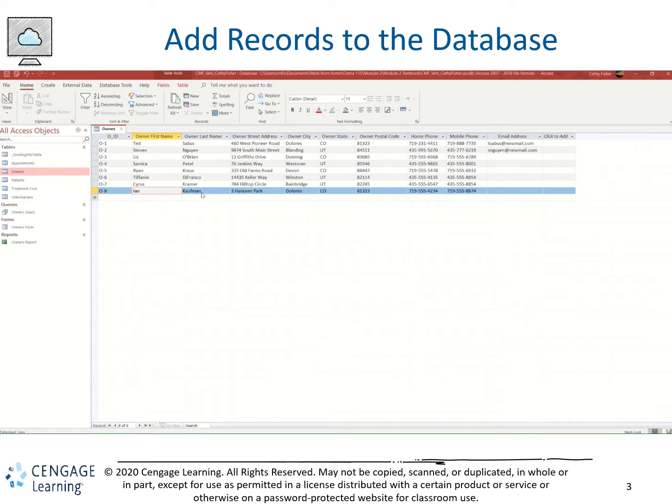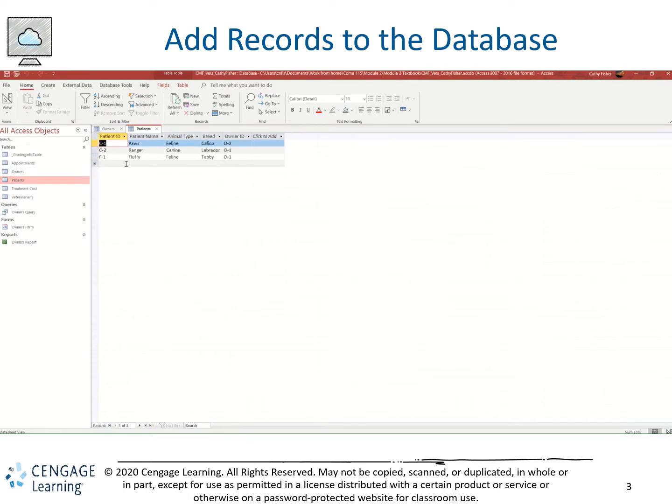Now we're going to enter information into the patients table. So you're going to have to open up the patients table, and we will enter information there. That information is Figure 2-5B on page 2-6. I'm going to enter all of the patients.